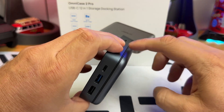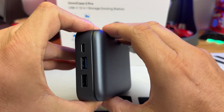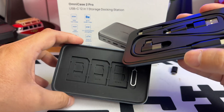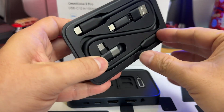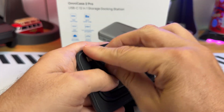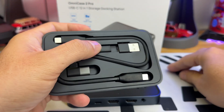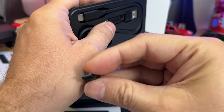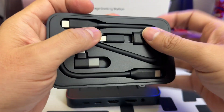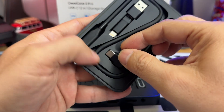Where it gets really interesting is on top: there's a small magnetic cover — very strong magnet, you won't risk losing it. It gives access to some hidden secrets inside. On the top part of the cover we find a USB Type-C cable stored inside, so you always know where it is. There's also a USB to USB Type-C cable, and a USB Type-C to micro USB cable — though if you want Lightning you can easily replace it. Finally, a USB Type-C to USB Type-C adapter, great for MacBooks.